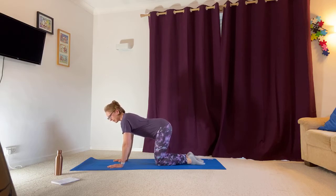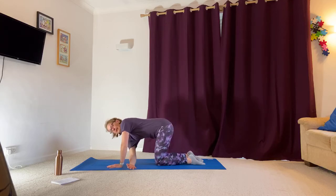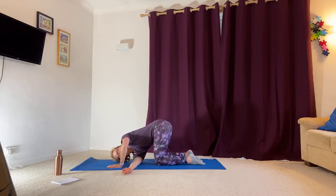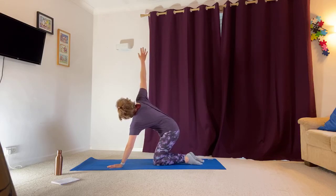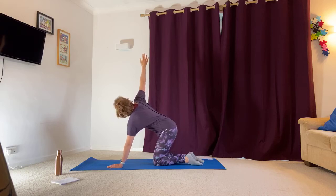Just going to go for some thread the needle, okay? So from that neutral position, still got the core contraction. When you're ready, take one hand, thread it underneath the other, bend that hand that's down, so bend the arm, just allow the weight to rest into the head and on the shoulder. Trying to twist the chest round, and from here, take the arm up, take the hand all the way up towards the ceiling if you can, so the chest is fully rotated.